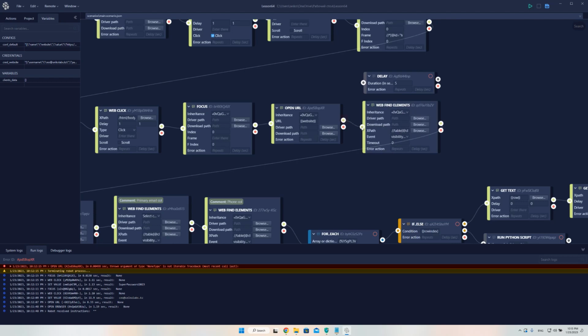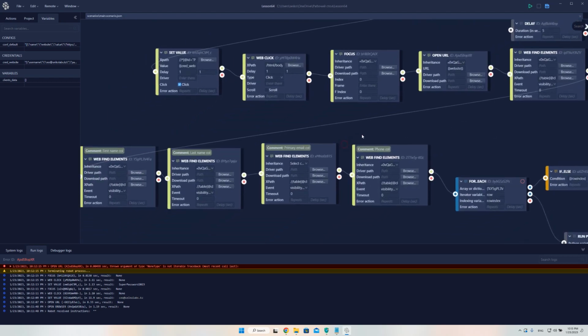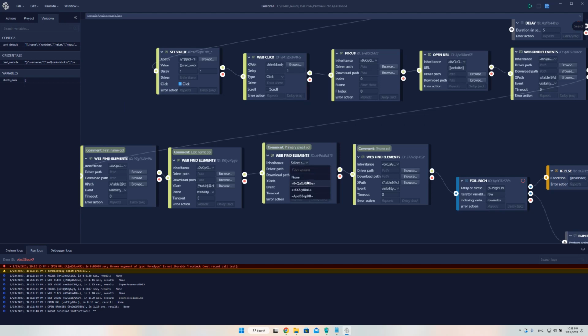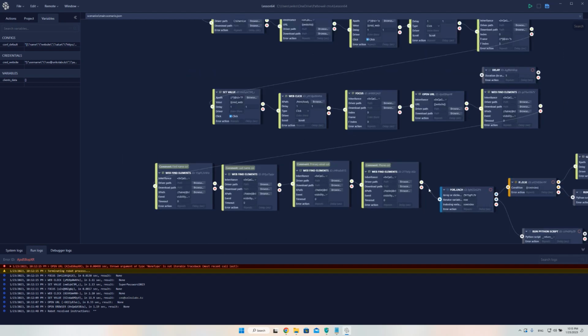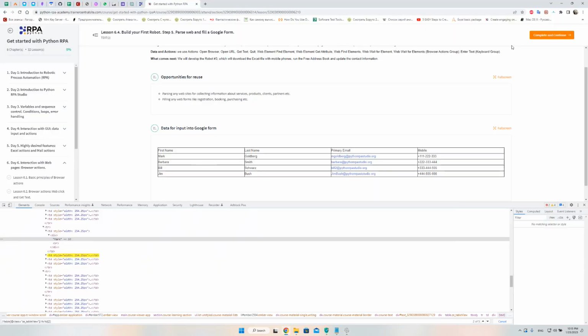We may actually not need a delay. Let's disconnect it for now. Upon further examination, we find an empty inheritance field in the Web Find Elements card which read client's emails. We correct that. Everything should work now. We start the bot.